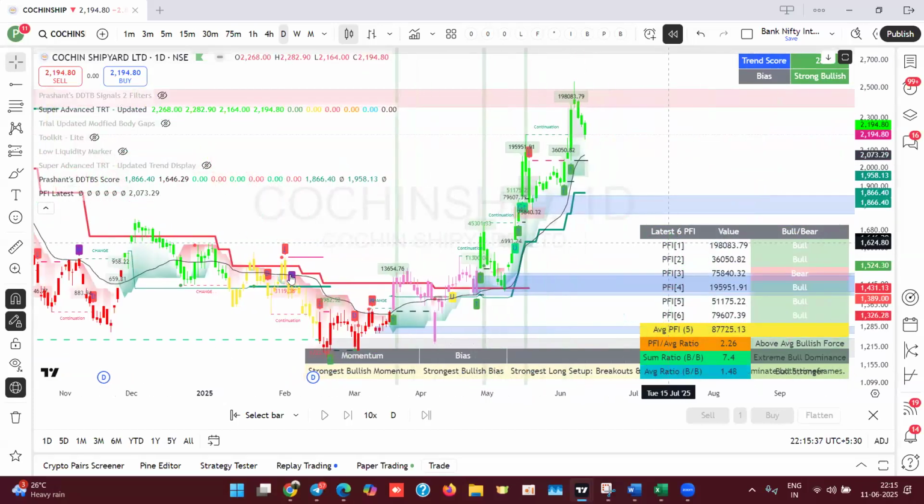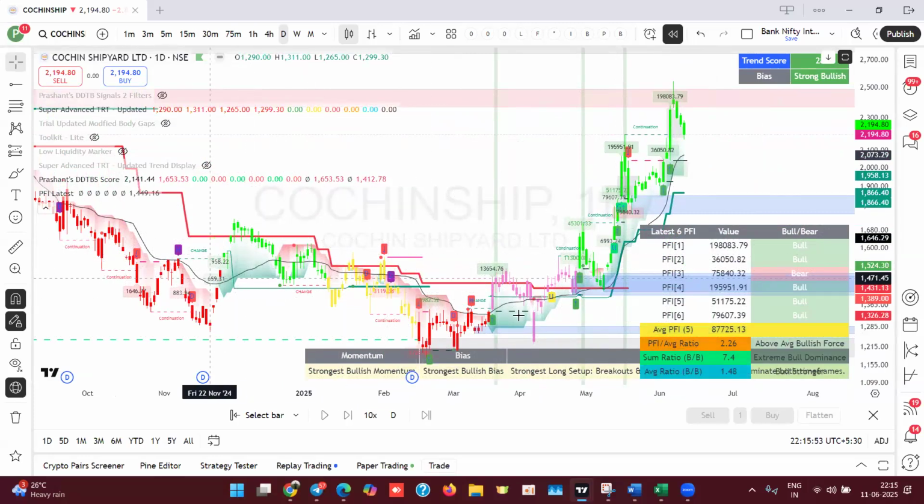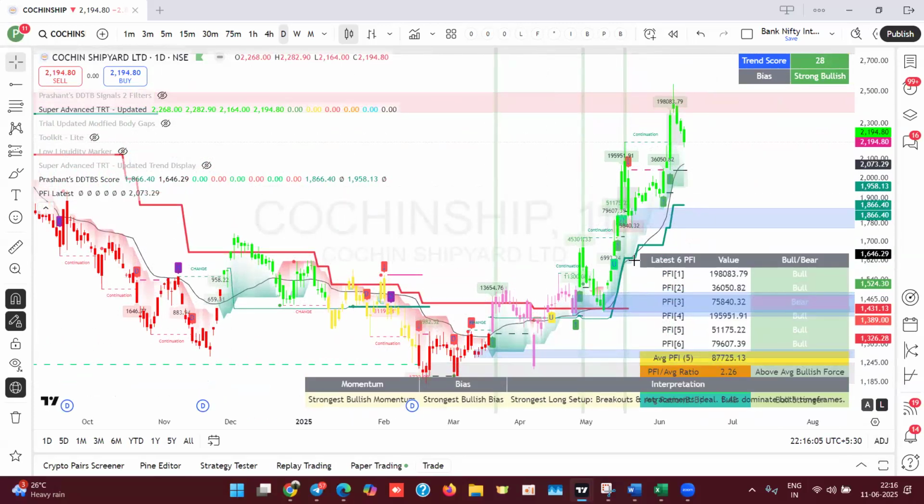You got a breakout here. Then it came down, gave retracements. It must have failed. New opportunity, gave retracement. Here the reason of failure may be lack of buying pressure. See, there is no high PFI. Here we have high PFI. It gave retracement entry, gave retracement entry. So when we have all three in our favor, it can give us good opportunities to trade. So just analyze these things.